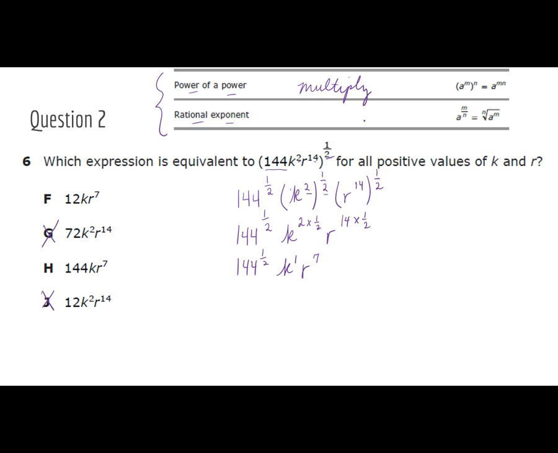So now we use our rational exponent. I want you to notice that the bottom of the fraction becomes the root. So that means I've got a two with a 144 to the first in the middle. And friends, what that means, that means square root. So you can type square root in your calculator of 144. And that's going to give you 12.